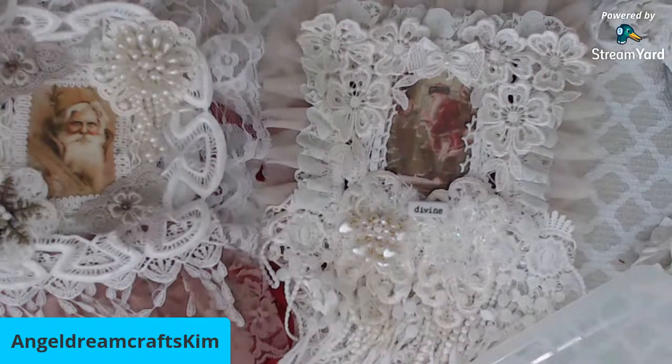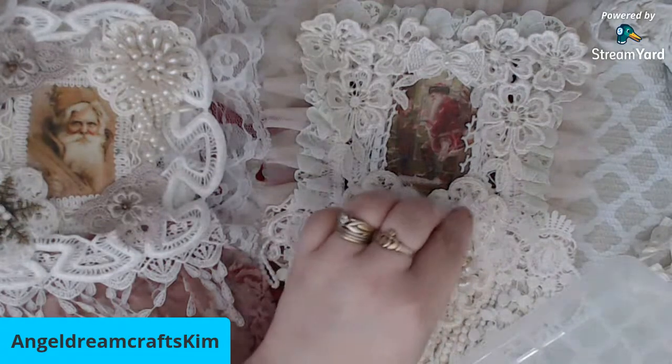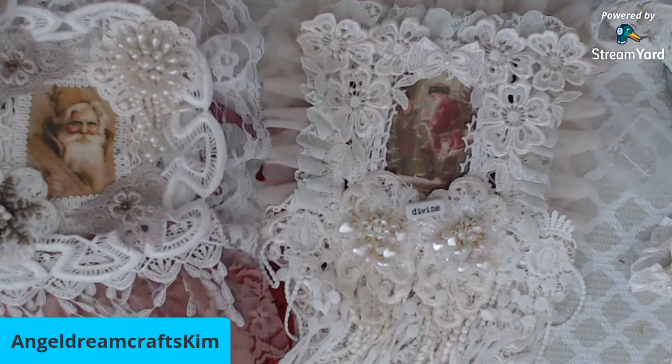Or I wish I had another one of those, but I don't. Never fails. When you want two of something, you only ever have one. Might just do that. And then little doodad flowers. Okay.